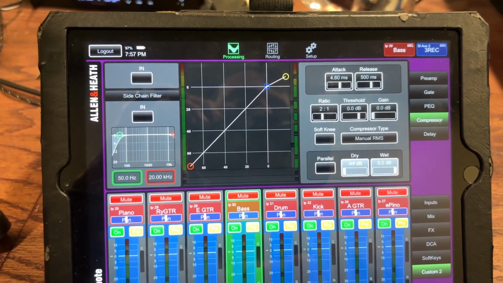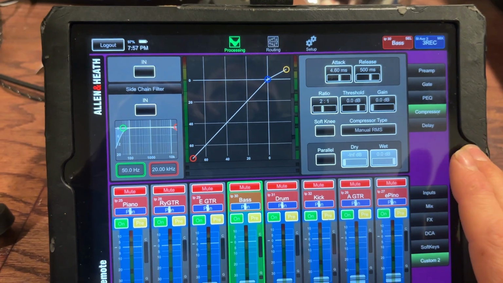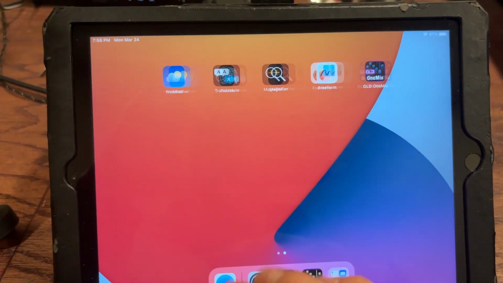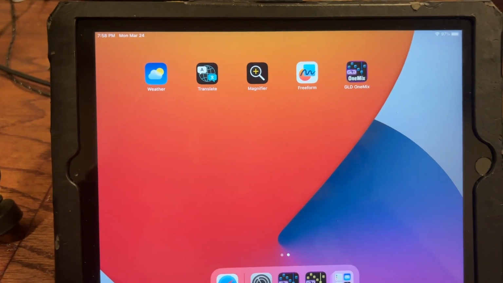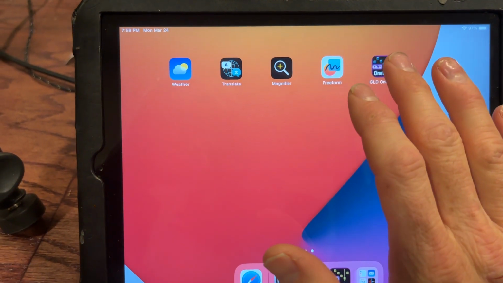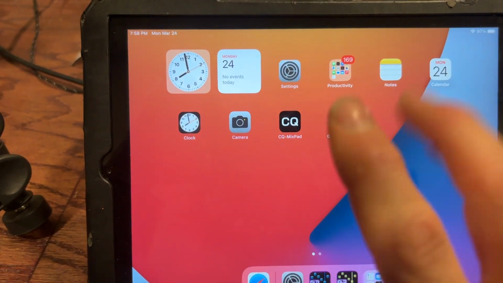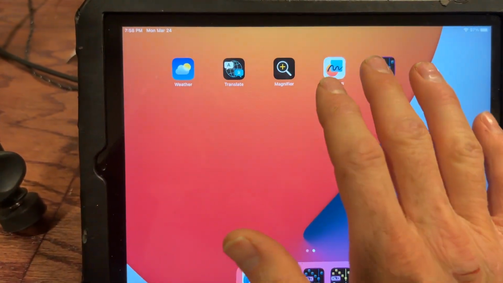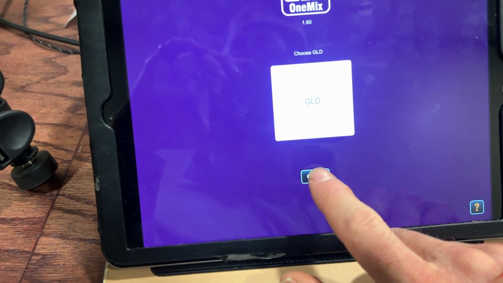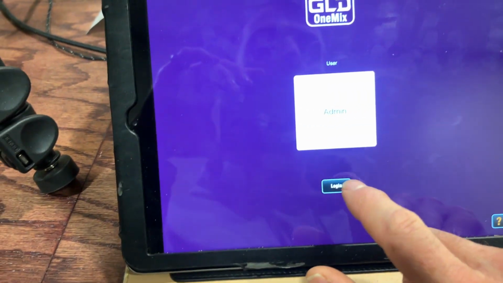And then I do want to give you an option if you're like, Ethan, I don't ever want to adjust anything except for just volume. GLD1 mix over here. This is the home screen of the iPad. It's basically the same app, except it's a little simpler.